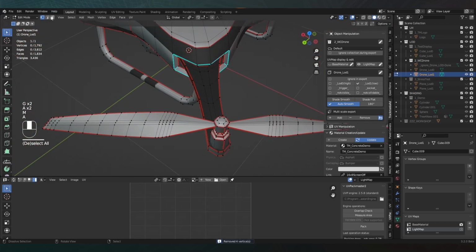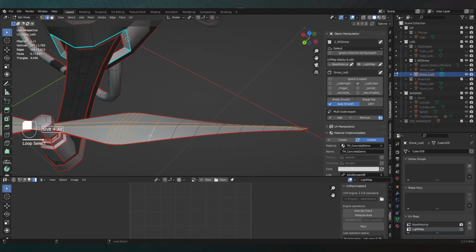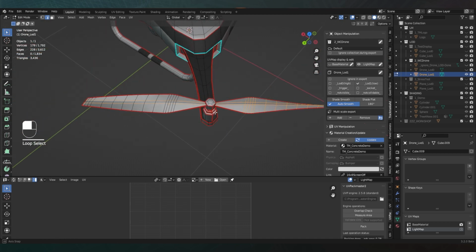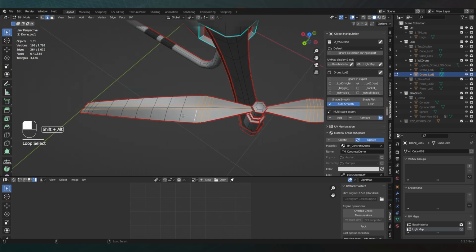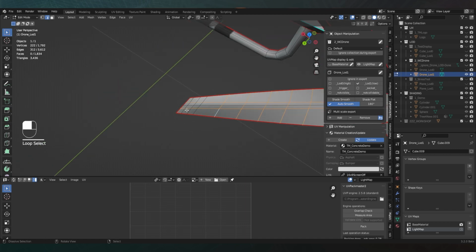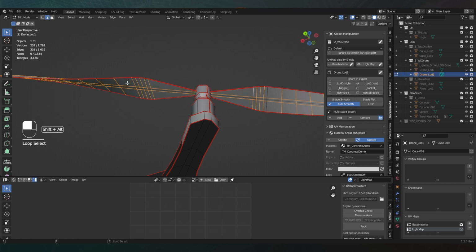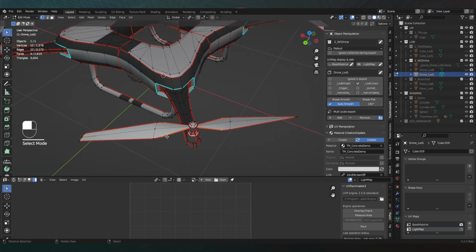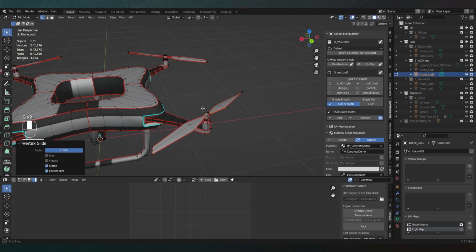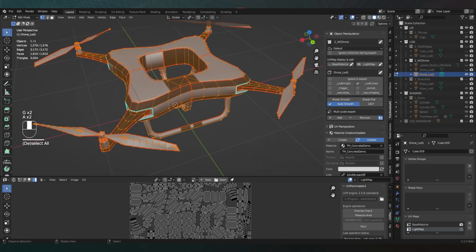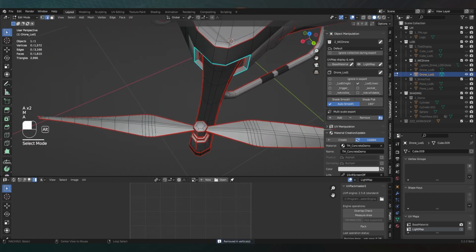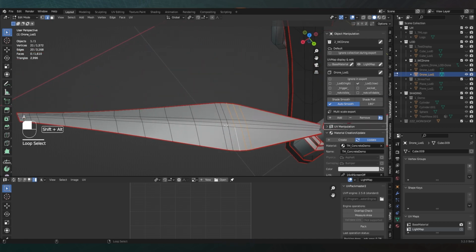And one left to go. And the last one. So I think after we finish with this part, I will try this in game.